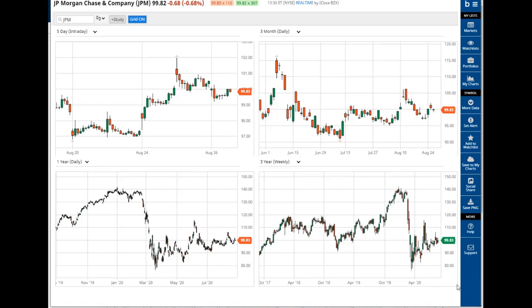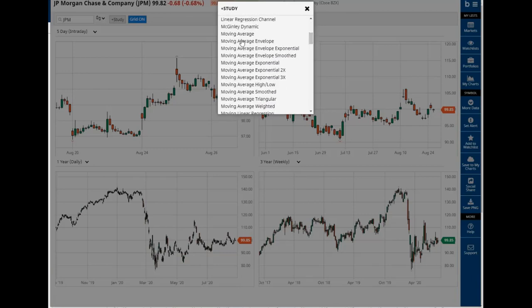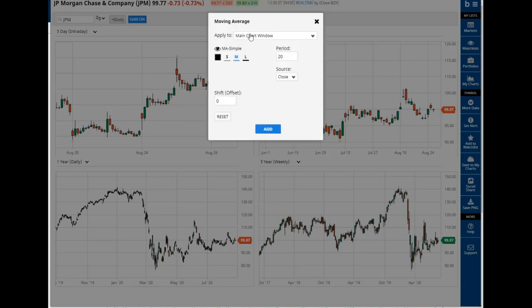Yeah, so one of the things that I like to use is moving averages, and that is definitely one of the trend confirming studies that I like. Now, we do have a lot of different moving average studies, and it depends on how you like them. Exponential, where we're looking at a current price might be a little bit higher weighted, but I'm just going to do a simple one.